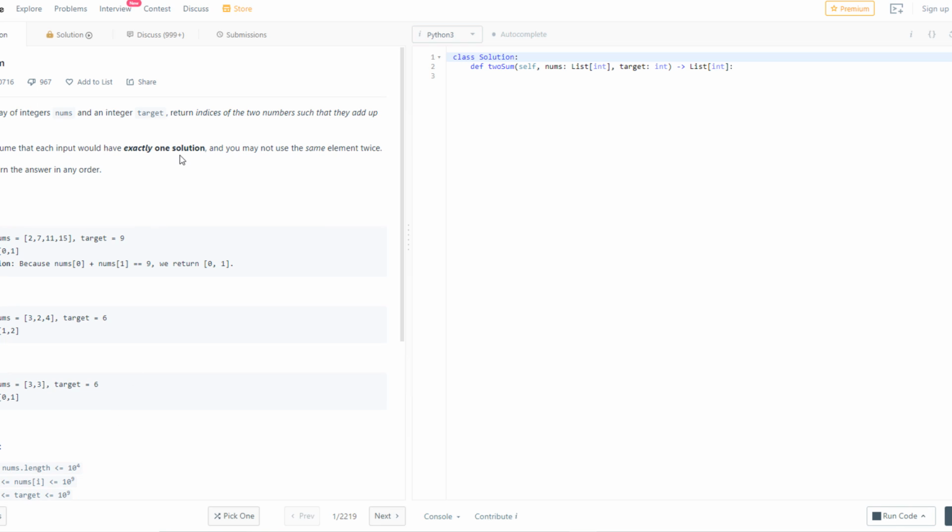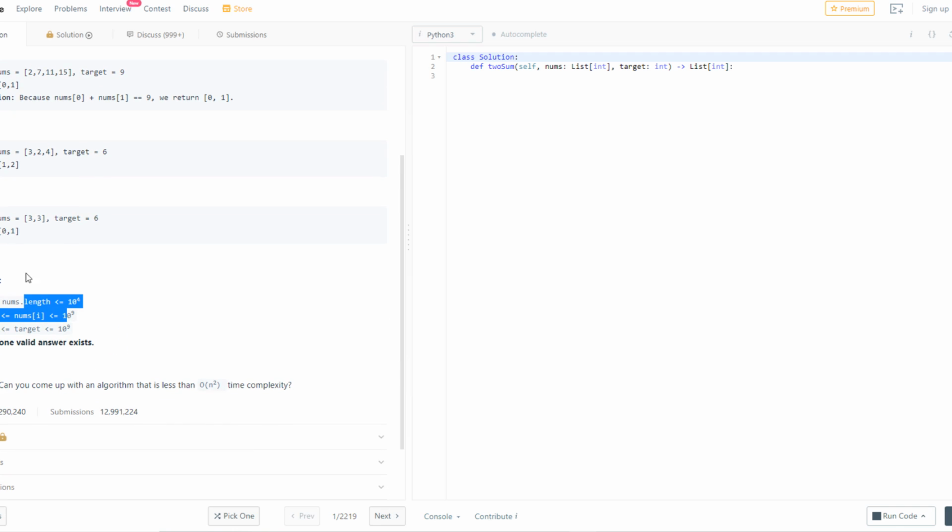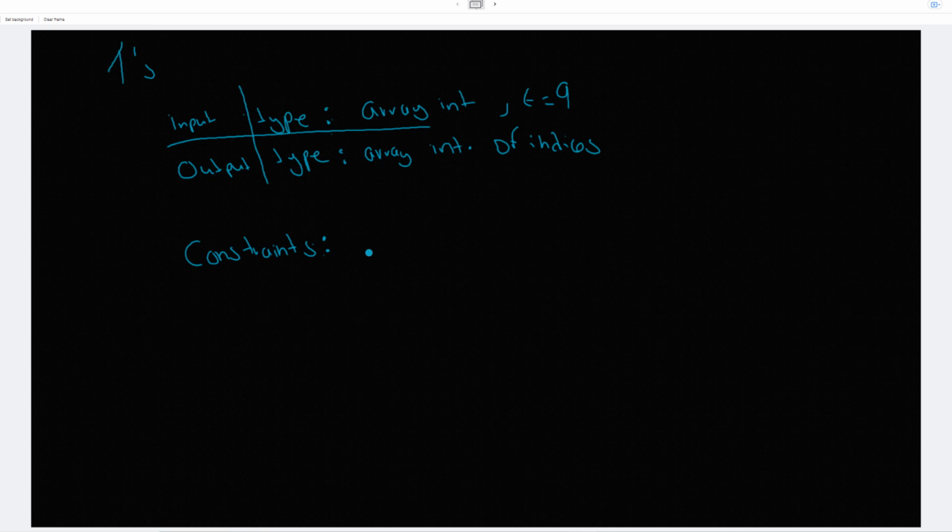I'm going to save time and lines of code. And that's why in this paragraph it says we have exactly one solution. So our problem is going to be easier. Nothing else to note here, but the length of the array is at least 2.